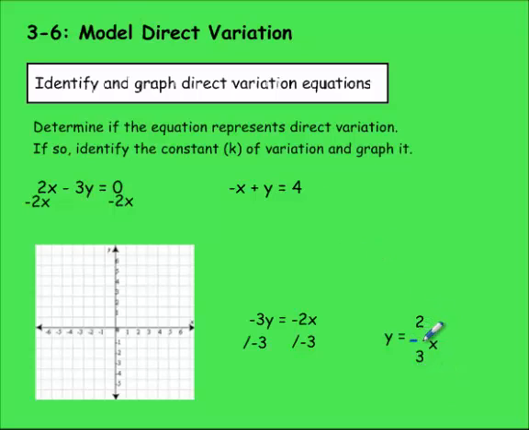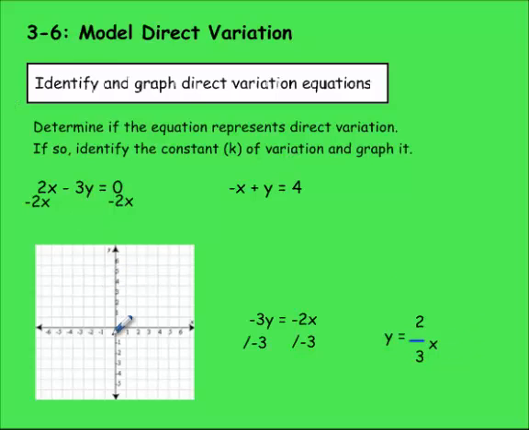So here's our direct variation equation. There's nothing being added to it, so here's the key. When it's plus 0 or just nothing after it, this is direct variation. Y is always 2/3 of x. When we have plus 8, for example, this would throw it off because then it's no longer 2/3 of x, it's 2/3 of x plus 8. And then it's not always going to be a neat ratio there.